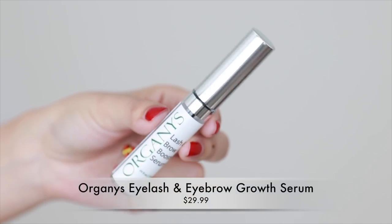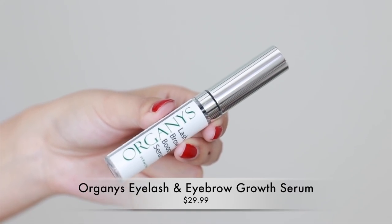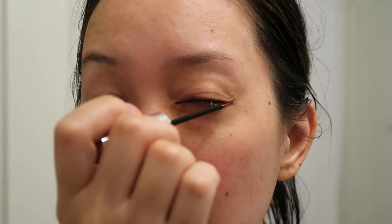Organi's Lash and Brow Booster Serum — this was highly rated and is supposed to boost my lashes and my brows. It says it will not change your eye color or discolor your lids, which Latisse can tend to do, and it's also a little bit more affordable than Latisse. The wand is really nice and delicate — not too wet. I applied it right there on my lash line. It's a small brush but really nice for precision, and it gets just enough product. Sometimes brushes that are too thick get product in my eyes and it burns, which is never good. You can also use it on your lower lashes, so I did — we'll see over time if this has boosted my lashes.